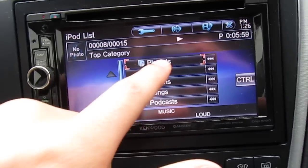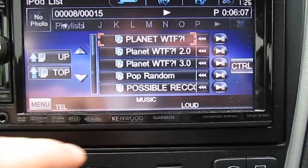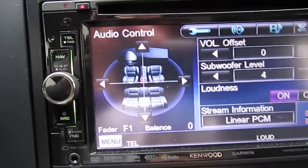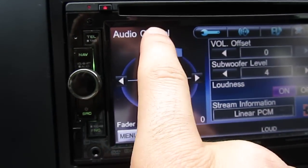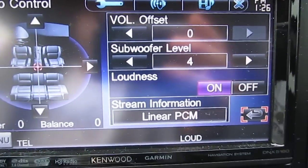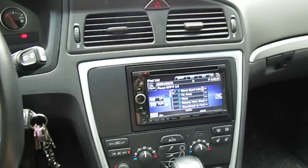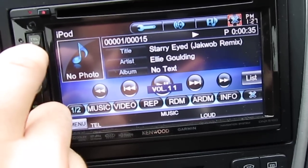You've got all your controls here — playlists, aptly named 'Planet WTF.' You've got your audio controls, equalizers, and zone controls. I can basically make it play in any section of the car if I wanted to. I've got the subwoofer set on 4. Let's see how this sounds when I crank it up. I don't know how this camera will do with the audio, but I really hope it does well. The volume goes up to 35 — I only ever go to 30 though.